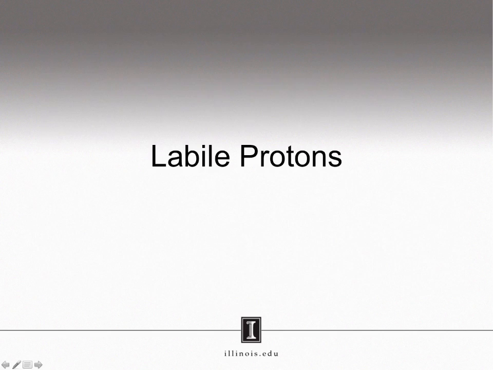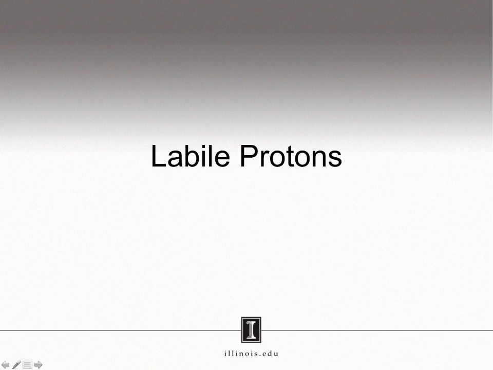Before we begin, we should discuss labile protons. On the previous slide, you saw how Proton NMR can give us information about a molecule via things like the number of signals, the integration of those signals, the multiplicity splitting of those signals, and their chemical shifts. Each of those aspects of an NMR spectrum follows certain rules. Those rules are what allows us to interpret an NMR spectrum. Labile protons are special. Labile protons tend to not follow the rules that you will learn in this webcast.